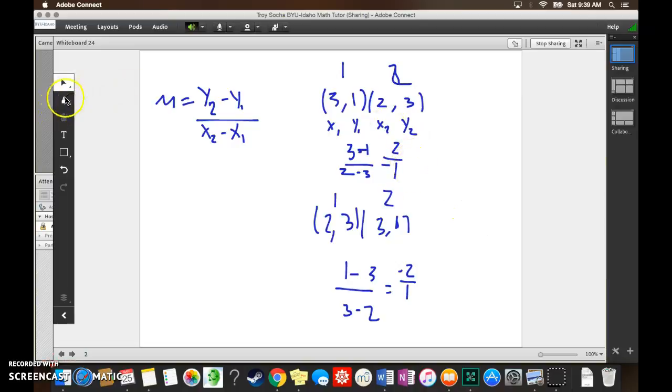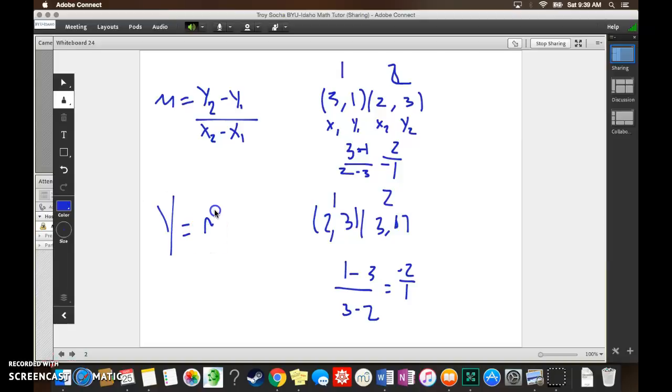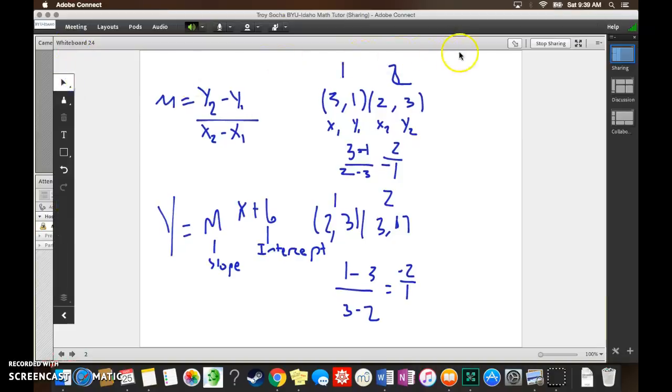Again, this would give you a slope that would go into your y equals mx plus b. If you'll remember, this is the slope, so that's what we're looking for. This is your x value, and then this is your intercept value. That's why it's called slope-intercept form. So let's talk about taking this from the beginning, just a pair of 2 points, and producing a line.